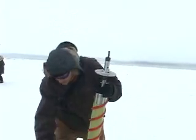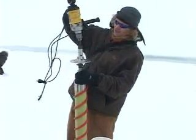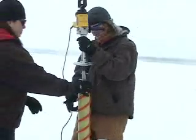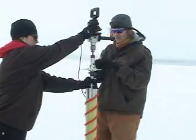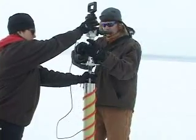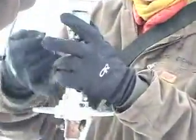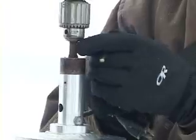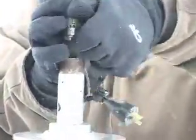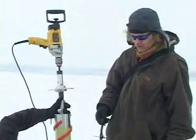And then we're going to have to connect our actual electric drill, which is going to fit on top of this connector here. If you can hold that, that's great, thanks. And then we'll just have to tighten this very well, so you want to be sure that you tighten this on all three sides. All right, there we are. So now you're basically ready to go and actually start drilling the core.